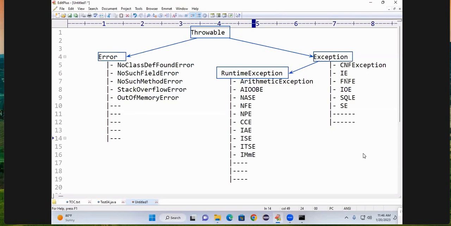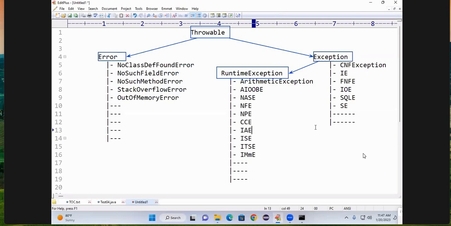So this is the minimum knowledge you should have. First, basic hierarchy knowledge: Throwable, Error, Exception, RuntimeException. I'm asking a question. Will you get an exception called RuntimeException in the project? No. Will you get ArithmeticException? Yes. ArrayIndexOutOfBoundsException? Yes. Will you get Exception in the program? No. Will you get ClassNotFoundException? Yes. InterruptedException? Yes. FileNotFoundException? Yes.